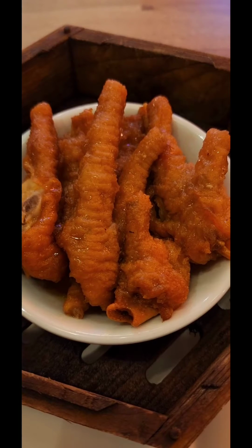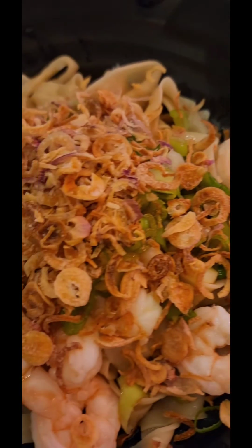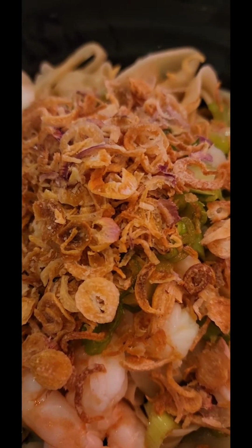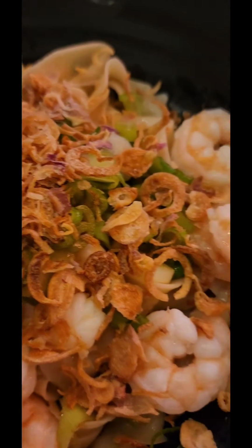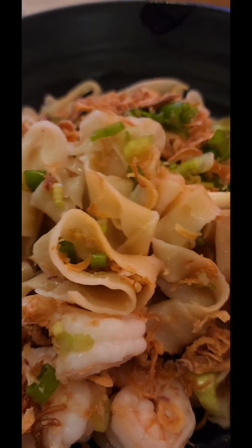Okay, I gotta have my chicken feet. Looks good. And this is pulled flat noodles with scallion, and of course I added some shrimp. So that looks good.